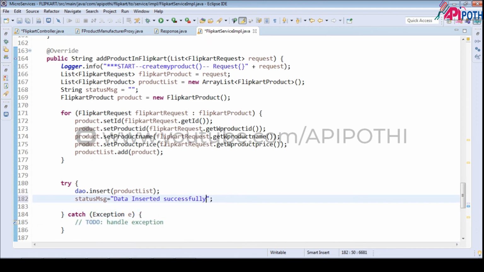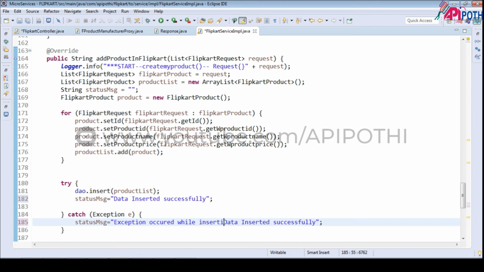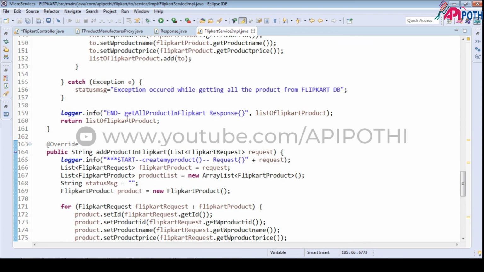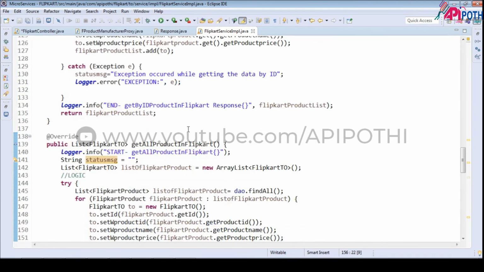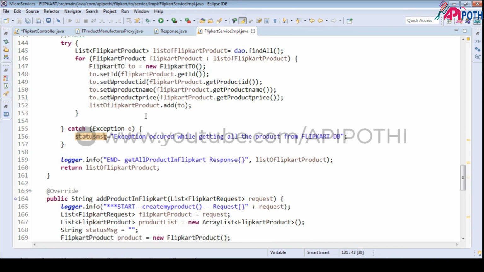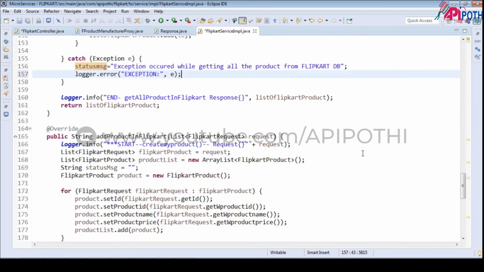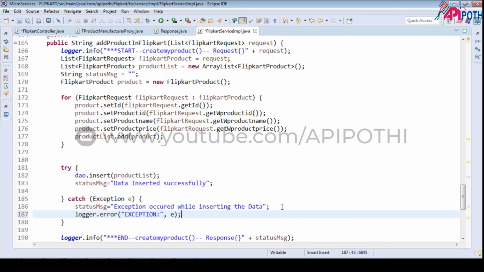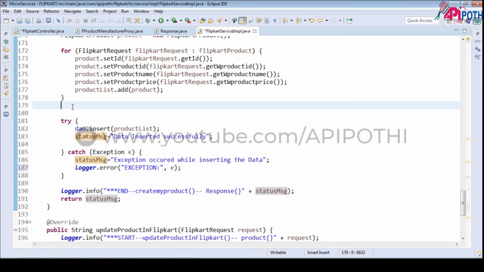And here we will say exception occurred while inserting the data. Okay, here also we have missed it. We'll put it here, and in catch block we will put it here, and at the end we are returning the status message only.